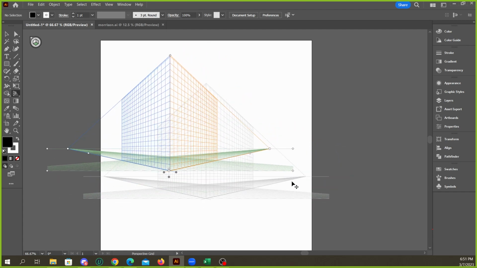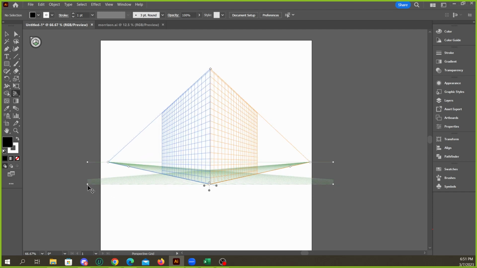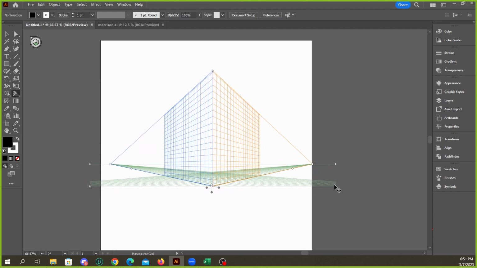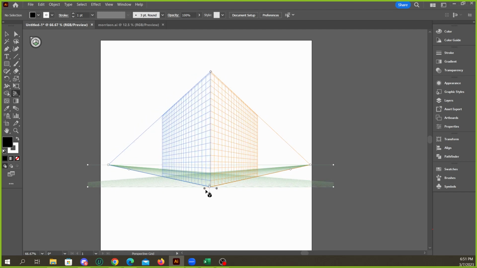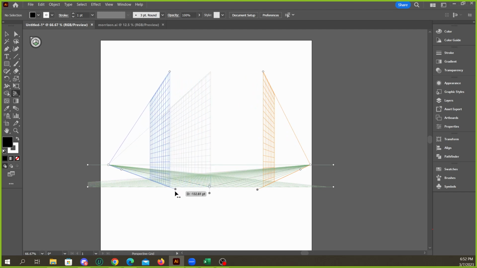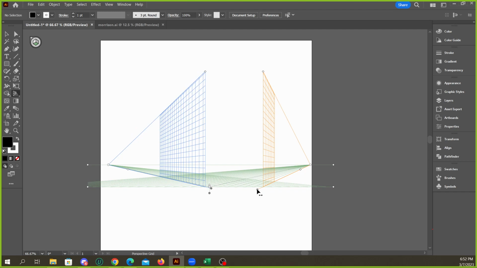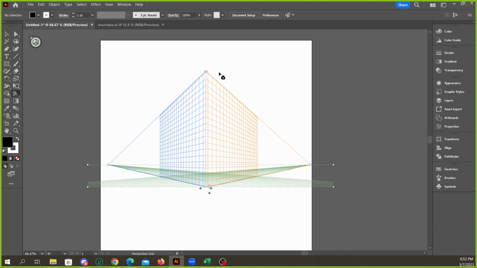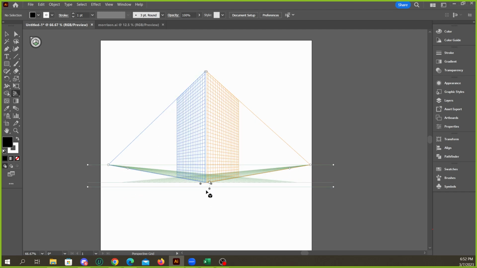You can also move the whole thing by grabbing either this bottom left point or this bottom right point. There are some others, like this one will separate the walls. This would be useful if you wanted a flat face on the building. I don't know, I just automatically picture this as a building. What else? I think that's pretty much it. That's all the controls that you need to know.